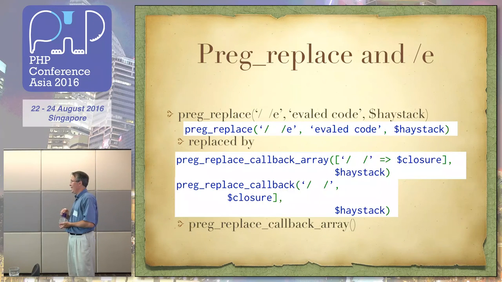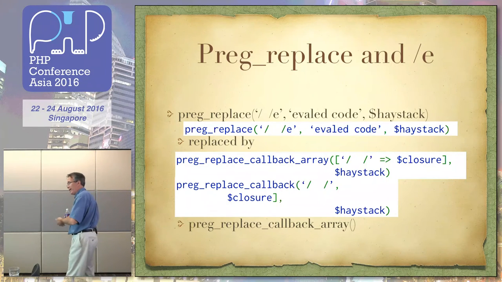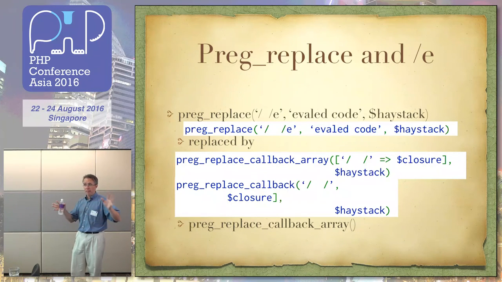Can we grep on top of that for the E modifier? No, that's not going to help. Because first, preg_replace has an E itself, so you're going to end up with something with the same names. The other thing is the delimiter. Looking for something like slash E could be a good idea, but you have to know that any non-alphanumeric character can be used as a delimiter. Even just in WordPress, they are probably using 8 to 10 different delimiters in their regex. So unless you have a code reference that says we need to do slash or pound, you're probably going to end up missing a lot of them. So you cannot really go further than that. You have to deal with a lot of false positives.